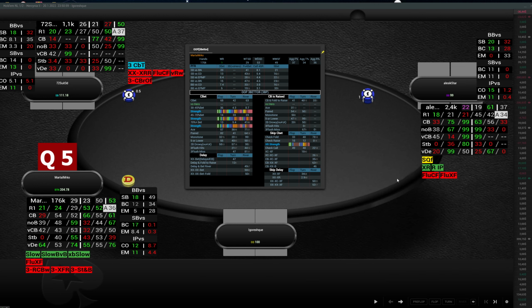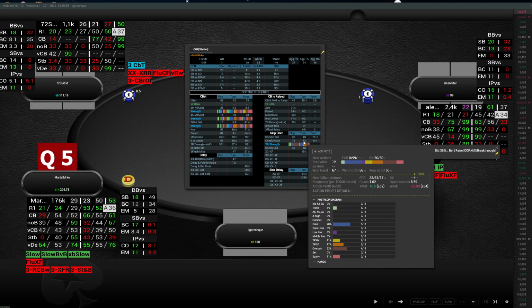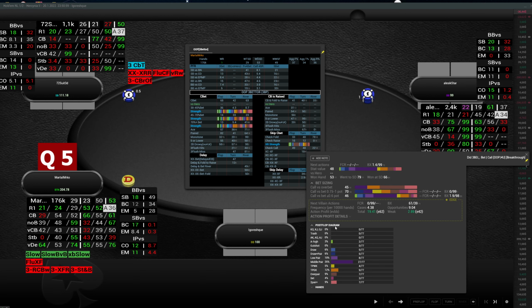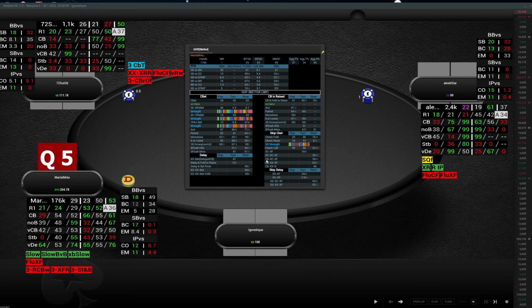So basically we will know their check range on the flop and on the turn. We'll see with which hands they are check raising. For example, let's see check raising a turn: we see draws 28%, he will check shove the draws, top pairs, over pairs. He's not folding a lot on the turn check. We're going to see his check call range on the turn, but I will also give you a hint how you can know the check range on the turn in 3-bet pots of a player. You're going to know if you look at this stat: c-bet, check call, check fold.